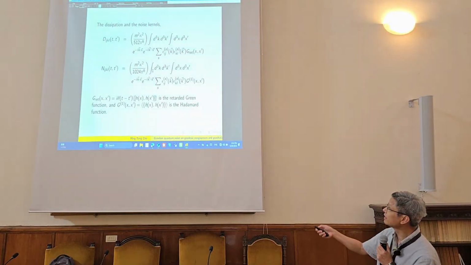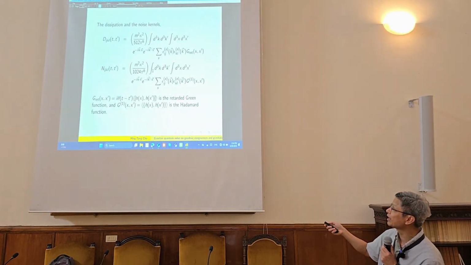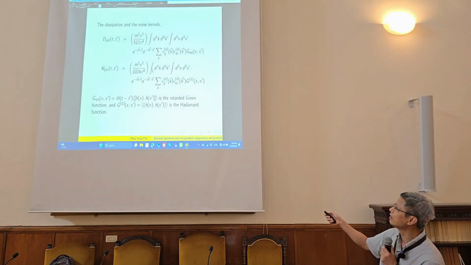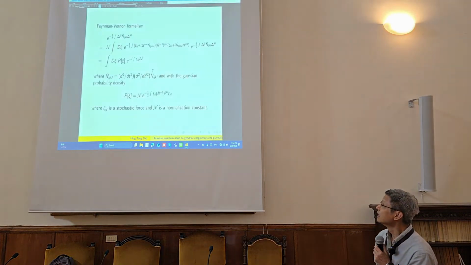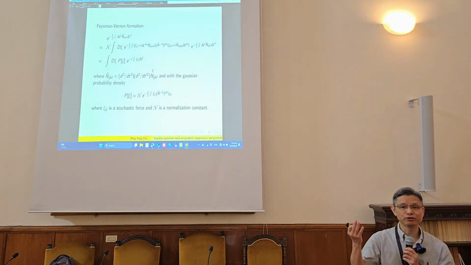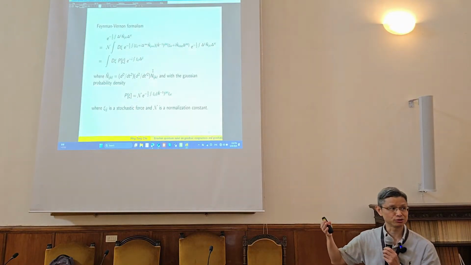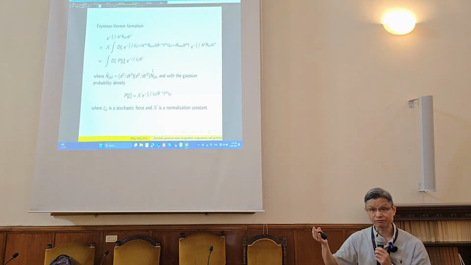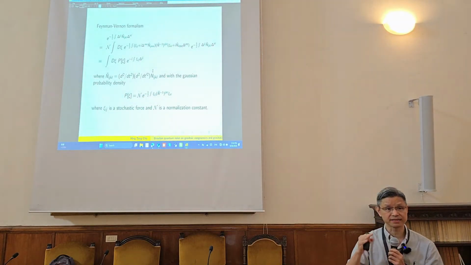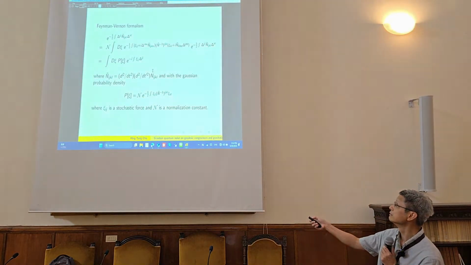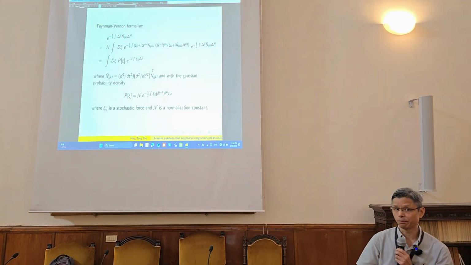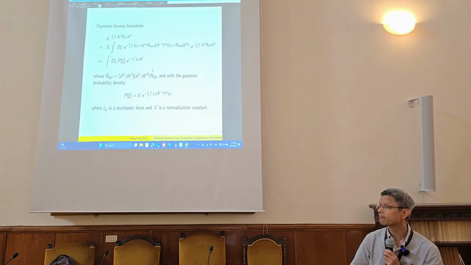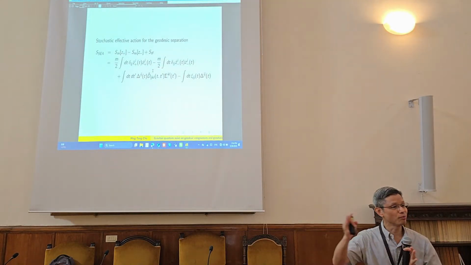So everything we can completely calculate. You can see that I have the polarization tensor for the graviton here. You have some tensor structure. And then using the Feynman-Vernon trick again, you can turn it into a stochastic force. But now the force itself is a tensor. It is a stochastic tensor force here, with psi ij. And then you also have a Gaussian probability density. So everything looks almost the same as before.